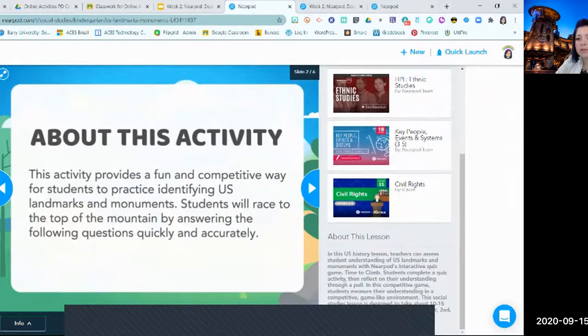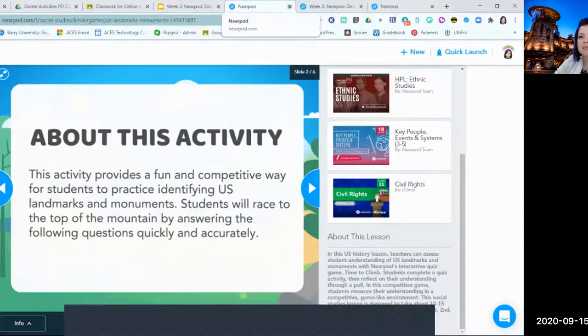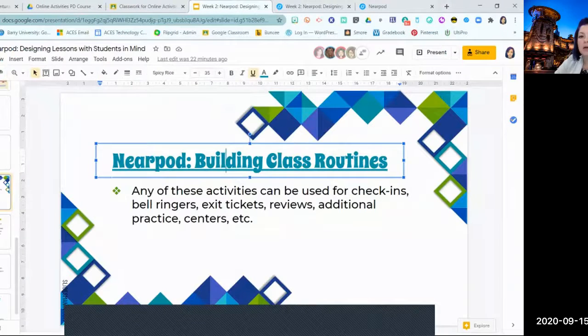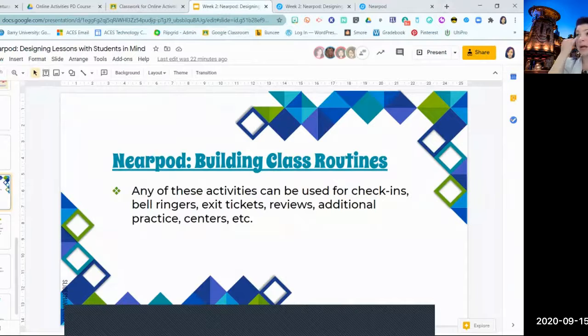And then it'll tell me whatever about the activity is. So there's a lot of these pre-made skill-based activities also within Nearpod to take a look at. The Nearpod library has so many things, and it's just really taking some time out to investigate and look through it, because there's a lot of things that are already pre-built that you would be able to use within your lessons. And from there, you can always customize them and change them. You don't have to keep it as is, but at least it gives you a starting point, an idea, and then from there you can just tweak it to whatever works for you.